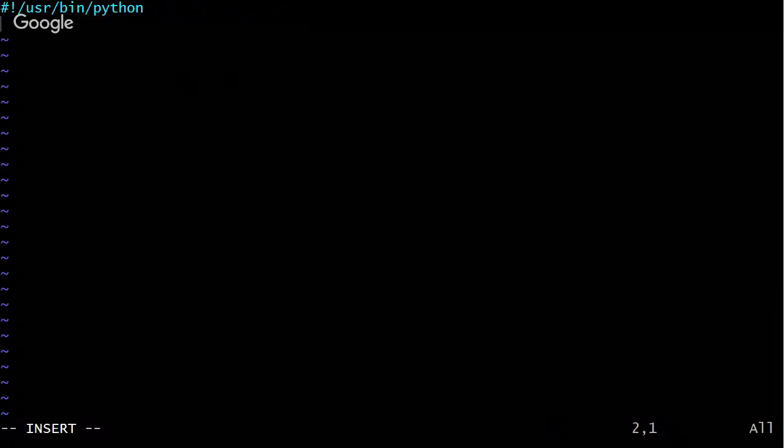So A for append. Let's get right into it. First of all, let's set a variable. So A equals 5, A equals 6, A equals 9, whatever. A equals whatever we want it to. Now let's say we wanted to do something simple like print. Very easy. Print A. You want to make sure you spell this correctly. So print A, and now we can save that and go ahead and run it.